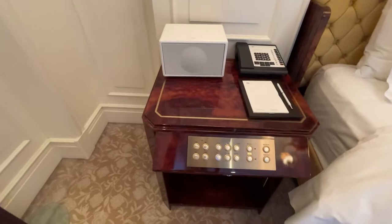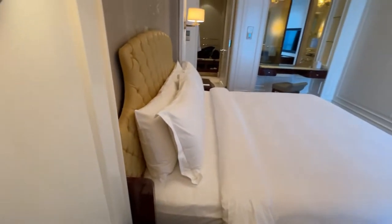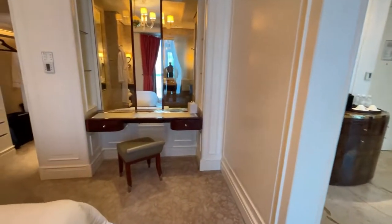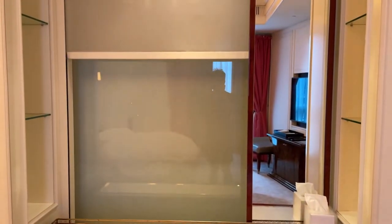I don't think they have any side wall plugs to charge your phones, which is fine. Because the St. Regis was opened in 2007, so some of the rooms are not very updated yet. But at the same time, I think the luxury appeal is still there. In this corner, we have a little powder corner facing the bathtub, which is kind of weird. But no matter — you can close the shades and the shutter.